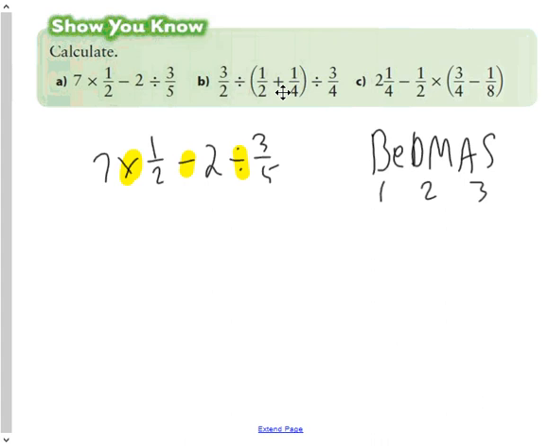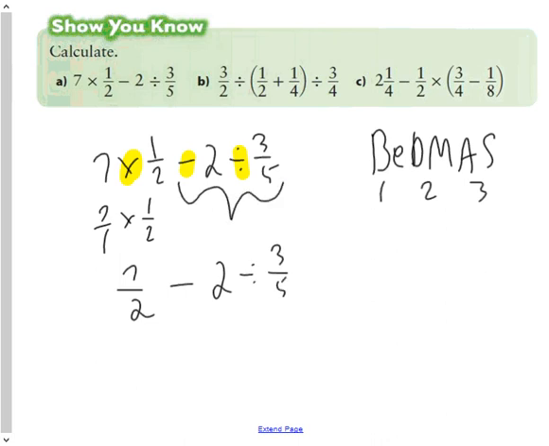And I know that if I have 7, sometimes it's easier for students to think of it as being 7 over 1. Because then when they multiply it out, they get 7 over 2. And usually they put it right back to mixed. But for the purposes of BEDMAS questions, what I recommend you do is don't change that to 3.5. Keep it as 7 over 2, and just bring down the rest right underneath where it was. So all of this comes right down here. So all I've simplified is this, and it's become 7/2, and then the rest, take away 2 divided by 3/5, stays the same.